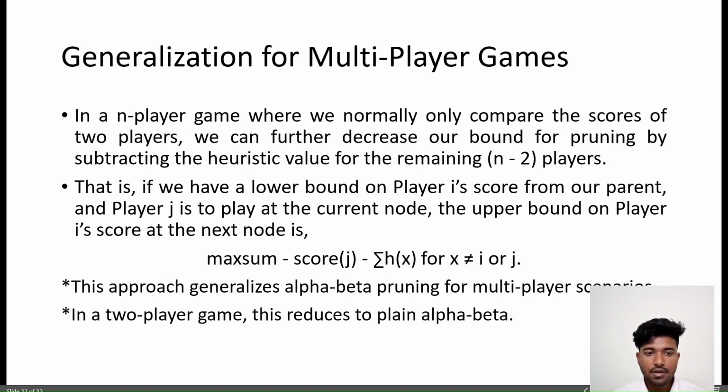Let me generalize this for an n-player game. For example, if you have a lower bound on player I's score from the parent and player J is playing at the current node, the upper bound on player I can become max sum minus score of J minus the sum of all heuristics for all the players except for I and J. By doing so, we can generalize this approach for an n-player game.